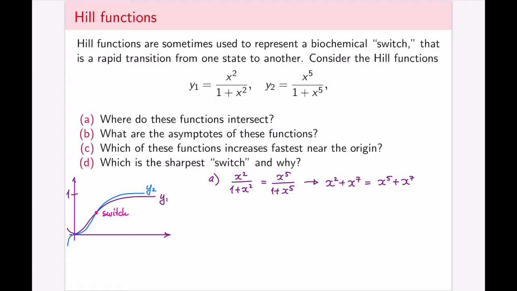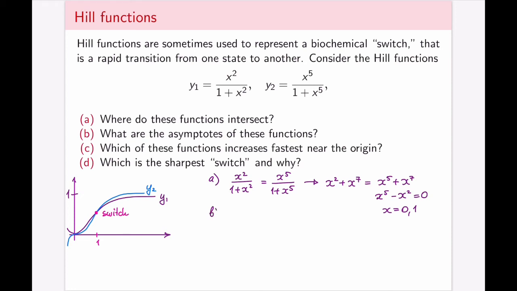If I move everything over to one side, I'm going to get x to the fifth minus x squared equals 0. If I factor things out and do so properly, please do not divide, factor, I'm going to see that I have two roots, 0 and 1. And that is supported by my picture here. The functions intersect at 0, and the functions intersect at some other switch point. So according to my calculations, this particular switch point is actually 1. Okay, so my scale on the x and y axis here is not actually equal. That's totally fine, because again, these sketches are more qualitative than anything.